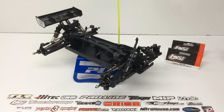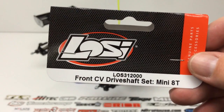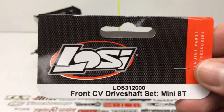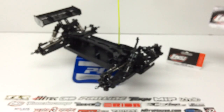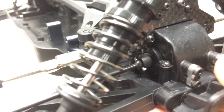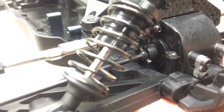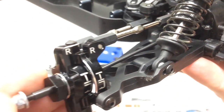The last thing I added was these front CV drive shafts. I had an issue with the stock ones on the front where I actually bent two of them. So I picked up these front CV drive shafts specifically for the Mini 8T — make sure to keep that in mind because they are longer than the Mini 8. However, I think I ended up with the rears in the package. You can see here that I'm barely in that outdrive, so I test fit them on the rear and they fit perfect there. I'm going to call Horizon Hobby and see what they can do for me.